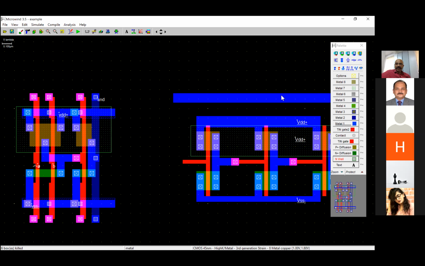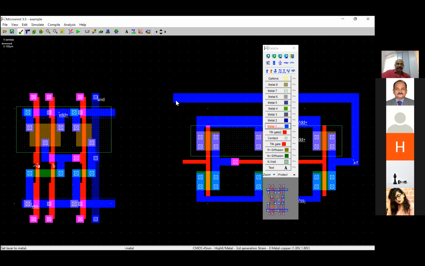You just go to palette, select the metal one, and in my case it is not aligning directly, so I take it a little bit above and left click, take it almost to the B side and short on the top side of the B. You see this one? You have to bring it on this node only, and there is no need to connect anything because a wire is already present there. You just connect the metal one layer. Are you able to route this to a new location? Yes, sir.